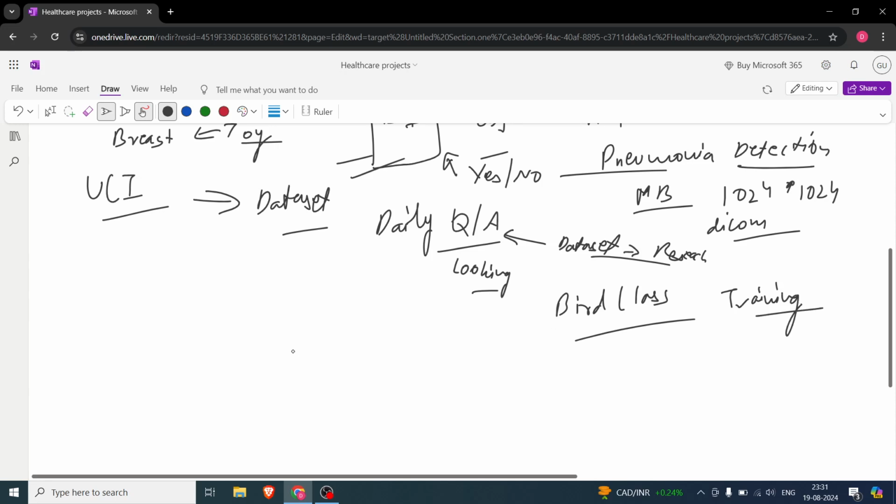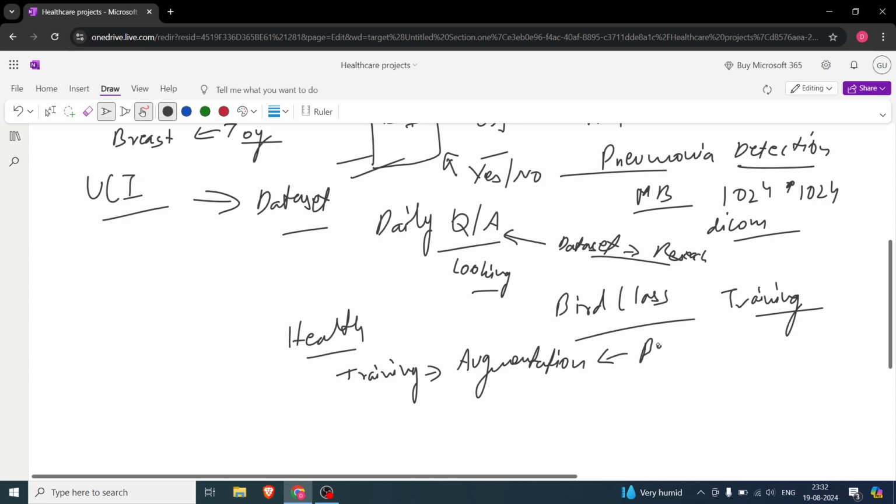One more important thing in any healthcare problem, but really in any classification or object detection problem, if you're training a model, and this is very relevant even to this question: it is better to do augmentation before even training. It's the augmentation part which we do a lot in healthcare detection projects. This should be done before training, because it is a very time consuming process. This is one thing that I wanted to mention.